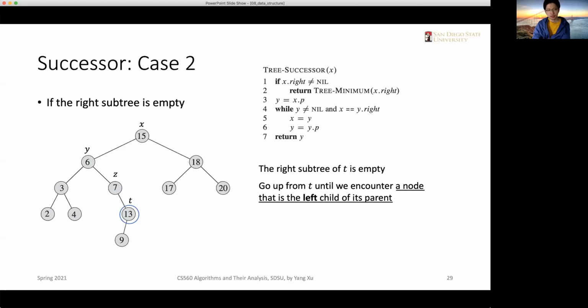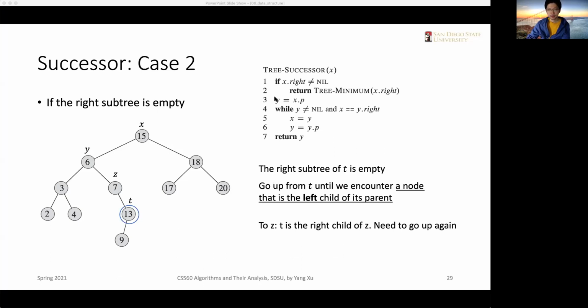In this case, because T doesn't have a right child, we should go up a level, which means we go to Z. But now, since T is the right child of Z, which doesn't satisfy the requirement, because we want to find a node that is the left child of its parent.